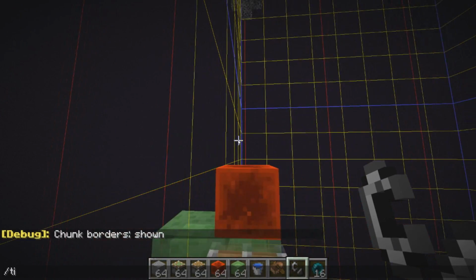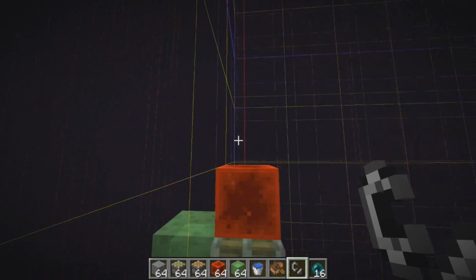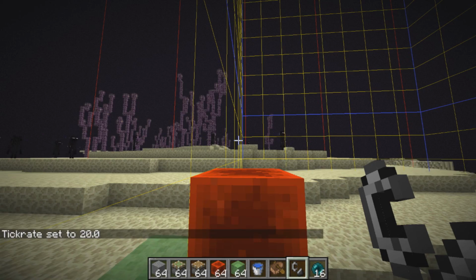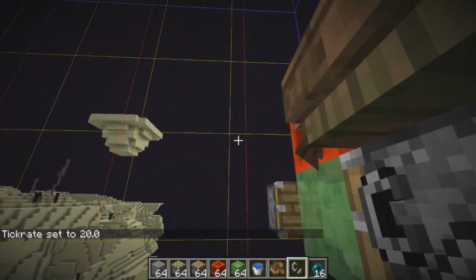So I'll just speed this up because I have a tick speed mod in. So speed that up and we'll see if we can reach the outer islands. Okay, now that we have reached the outer islands, I'll just slow that down a little bit. And now all you have to do is go back to the main island and enter the entrance gateway portal.